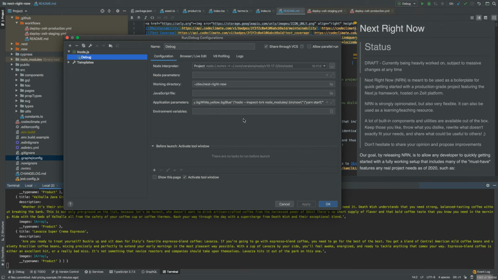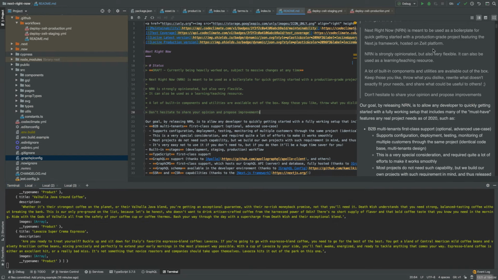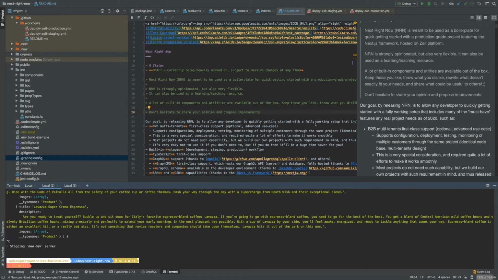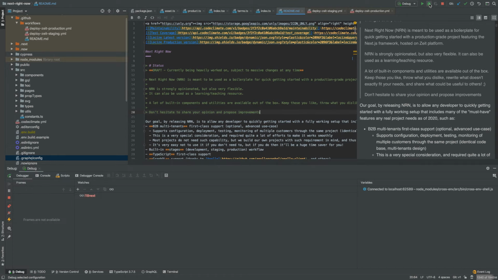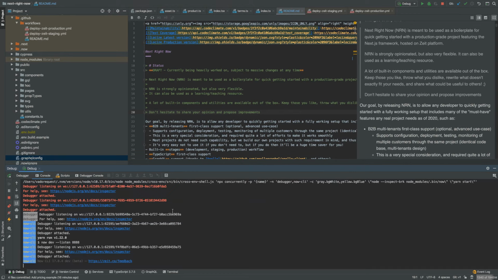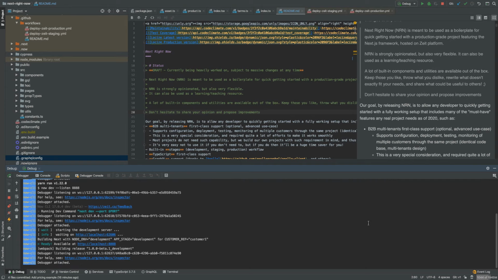You have access to a Node.js configuration here, which does some kind of stuff that is too complicated for me to explain, but which works. I'm going to stop my normal server and start in debug mode here. Here you have the whole thing started. Basically, it starts both Node in debug mode with now and yarn start at the same time in parallel. But why it works, well, I have no idea.